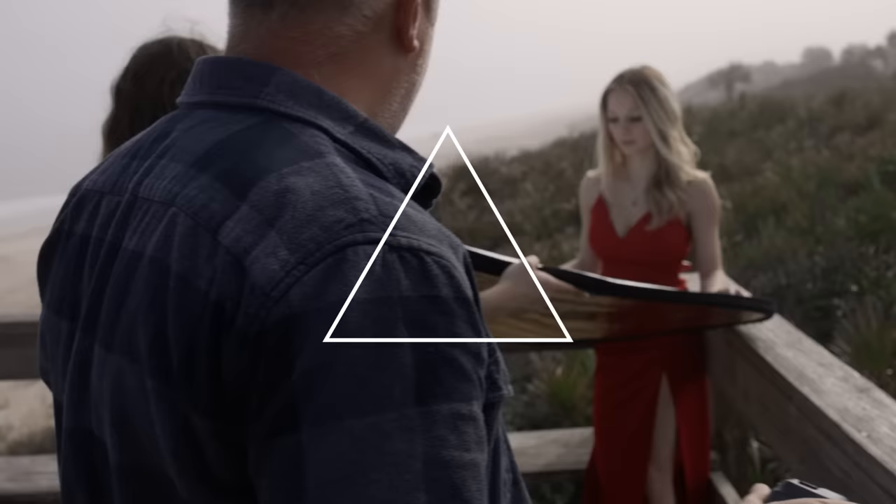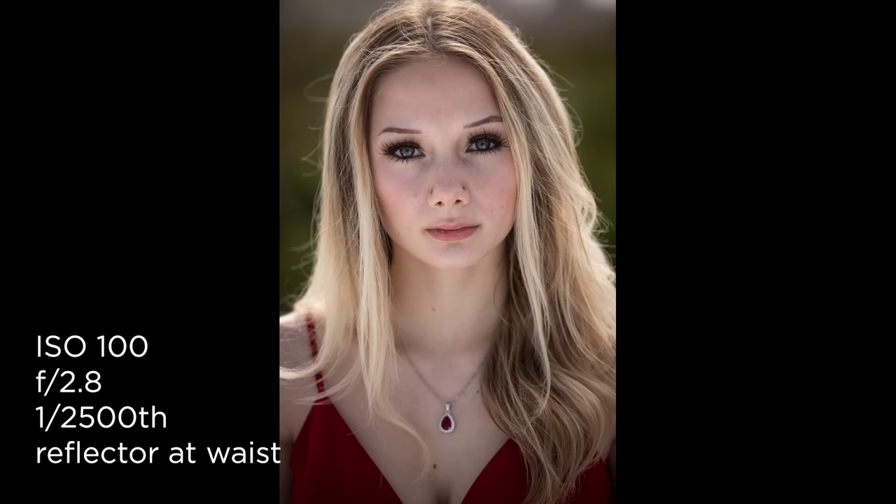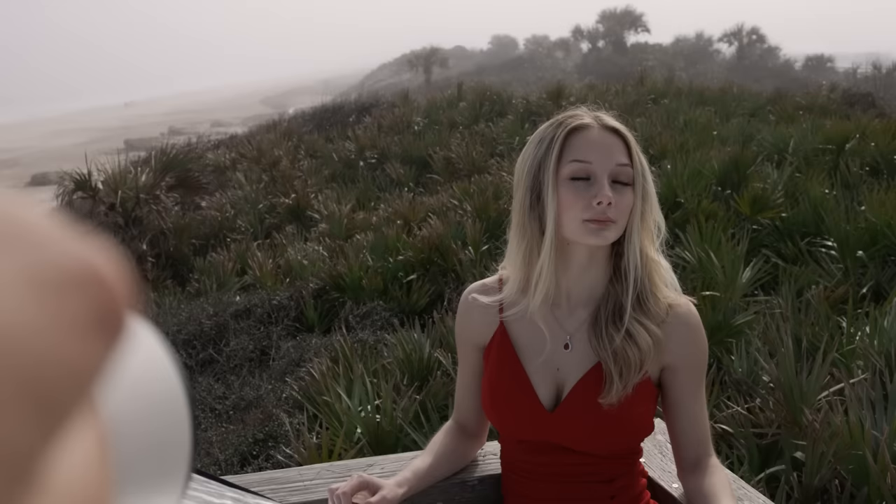Ellie, come on in and hold this here. They're looking at the eyes — that's all they're looking at. Look right at me, Anna. Beautiful. And immediately her eyes are popping. Chin this way just a little. Gorgeous. And there's an incredible difference. I do like to do this technique even in open shade. You can also have your assistant hold it to the side to change the direction of light.